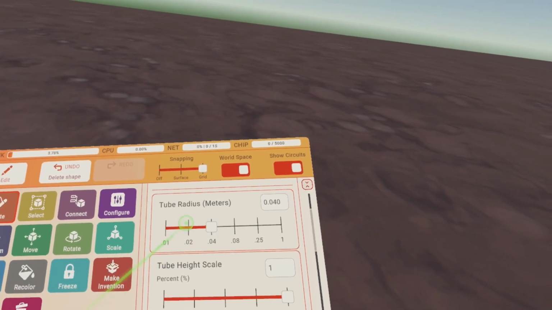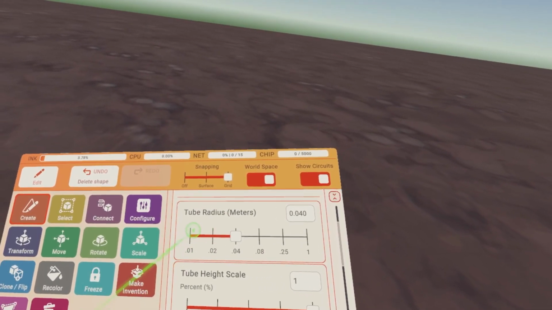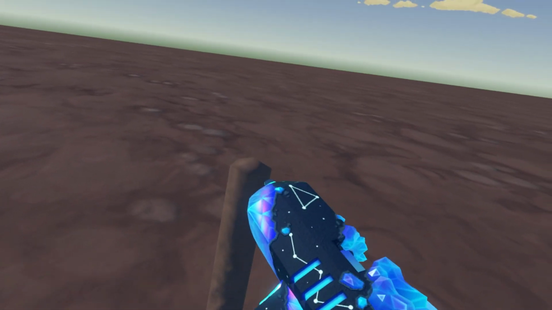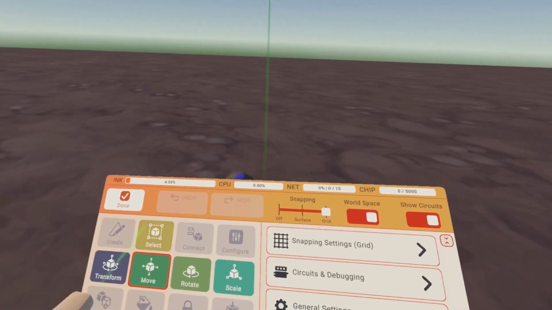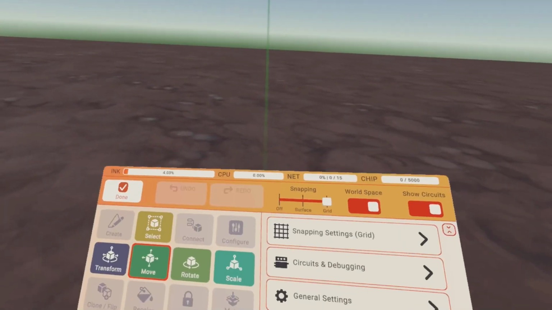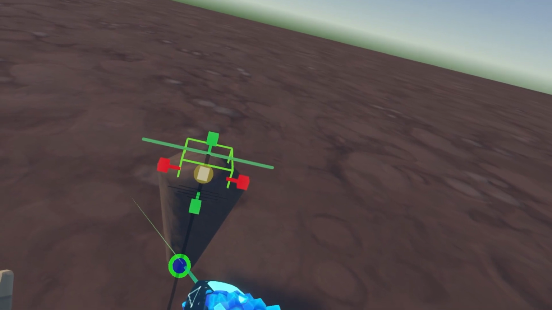Make the tube radius not huge, but small, to the point where you can rescale it if you wanted to, because most of the time you're probably just going to use the 2.0 tubes where you can see the points and you double edit the thing, and you'll be scaling it by doing this, right?